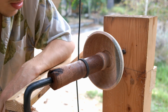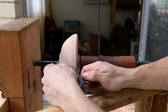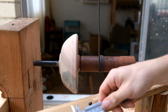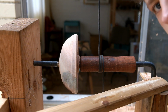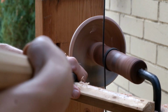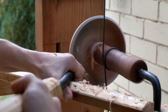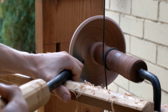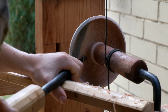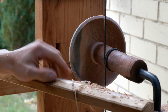Actually, you know what I'm actually going to do is get out my calipers and take an actual measurement, because that's something that I feel that maybe I should have done earlier. Okay, so that's our thickness, 1.5 centimeters. I'm going to try and get it down to 1. I think that seems sensible. Okay. Alright, I've got a bit of a bump here I want to smooth out, and then we're going to leave it.